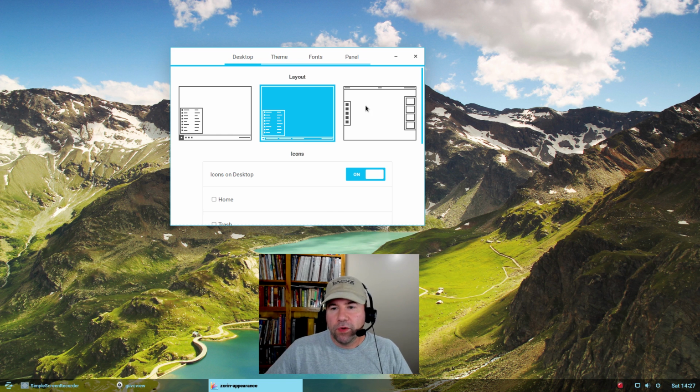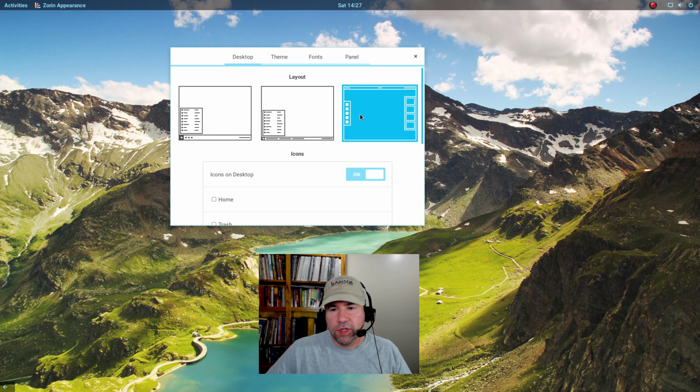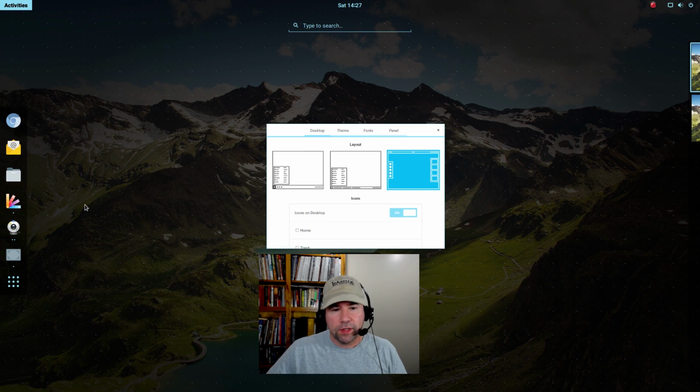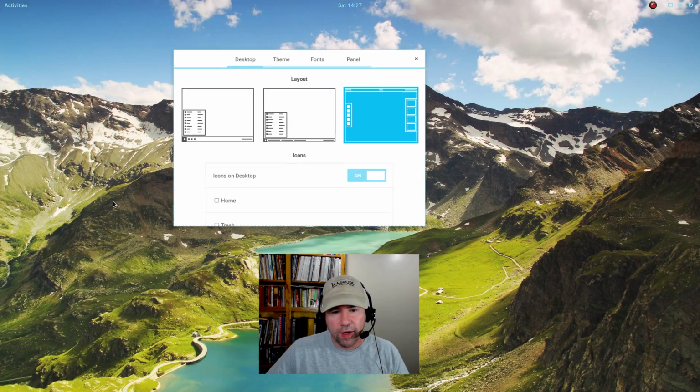And then this final appearance change, you can switch to this, which gives you a traditional, well, I don't know if you want to call it traditional or not, but gives you a GNOME shell type look. So let me hit the overview. You click the overview, you now have your GNOME launcher right here, so you can launch applications from there.